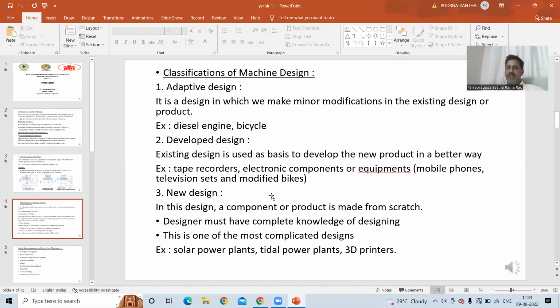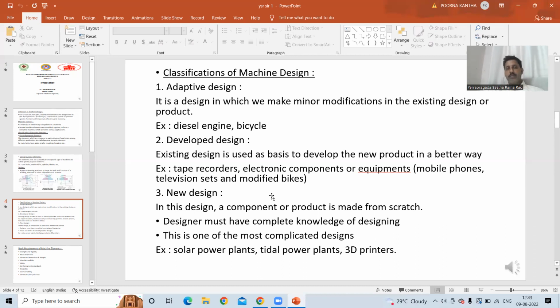If you take a table fan resting on the table, in the earlier days, the seat will be different. Nowadays, new components and sophisticated materials are coming, and so the seat design will be different, and the blades will be different, and the comfort which it gives, the fresh air to the people. So that is the adaptive design.